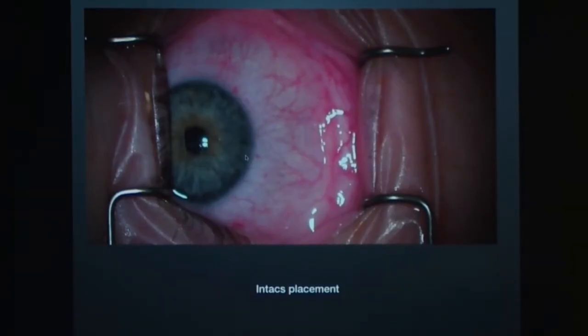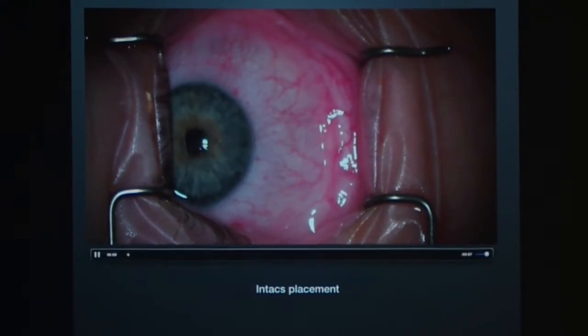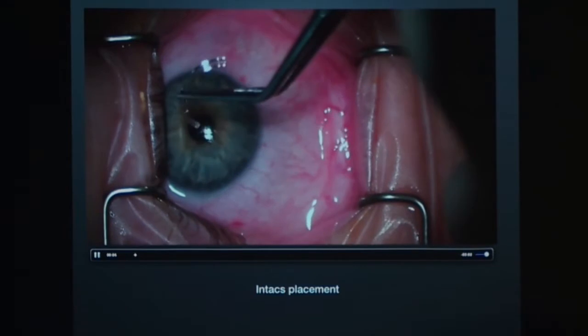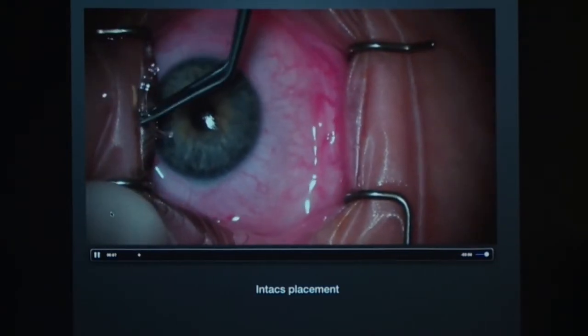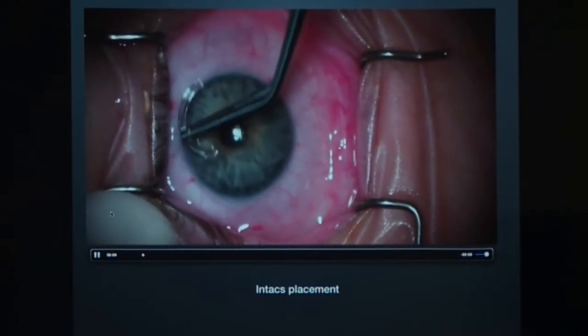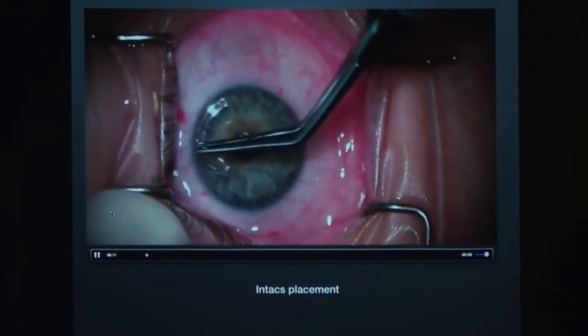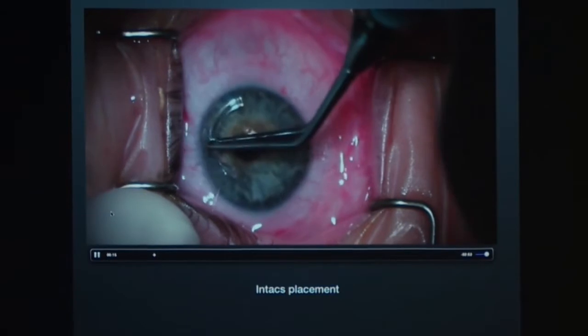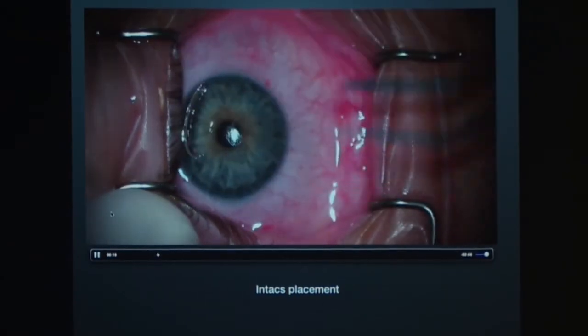So then we move the patient over to a different microscope, clean off the eye, put a little eyelid holder in, a drape, and then we've got the 2 little plastic segments that are going to be implanted into the channel that's pre-cut. Looks like this is a 3-minute video. So holding this little plastic ring, I need to put it into the incision, and it's a very tight fit. You want it to be a tight fit so that it'll help stretch the cornea into a better shape.